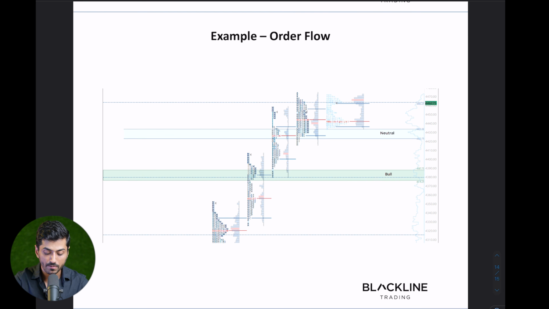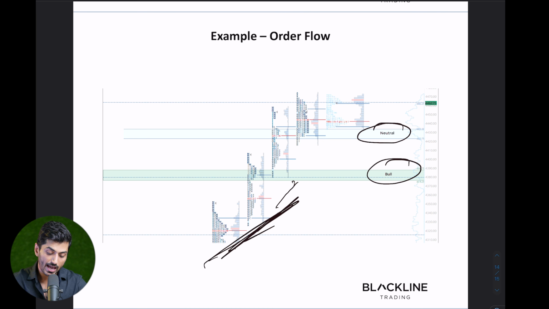Here is a trend day. The market breaks out of a big balance area and starts trending higher. Bull zone defended once, neutral zone defended twice, and we have a trend day configuration, right? Order flow gives you more insights regarding what exactly is happening within those candles, where most of the volume is trading, what prices are important to big guys, whether the market is trending, what the precise resistance and support are, and what areas are interesting for trading activity.